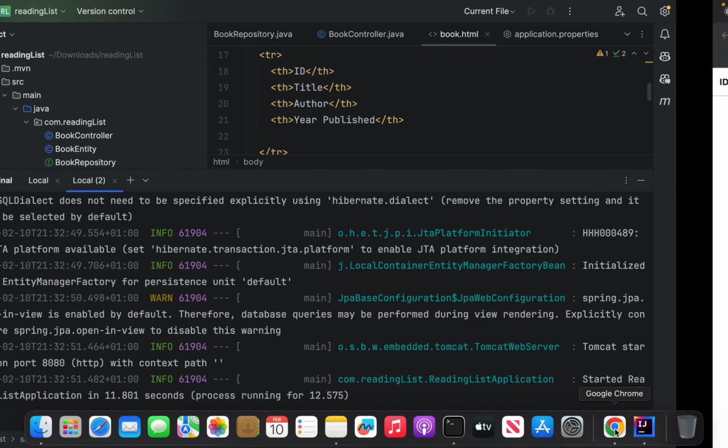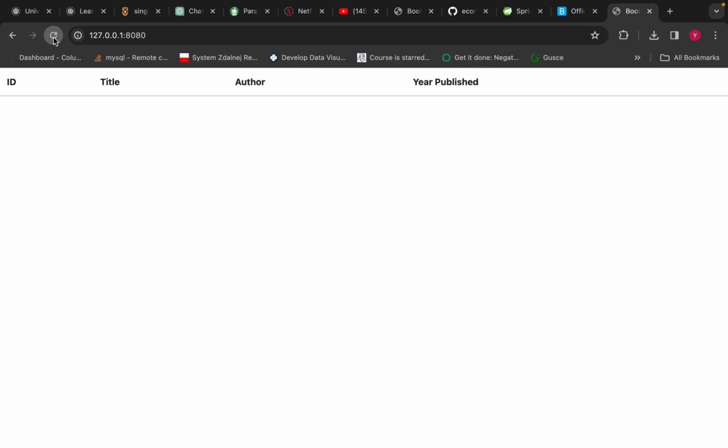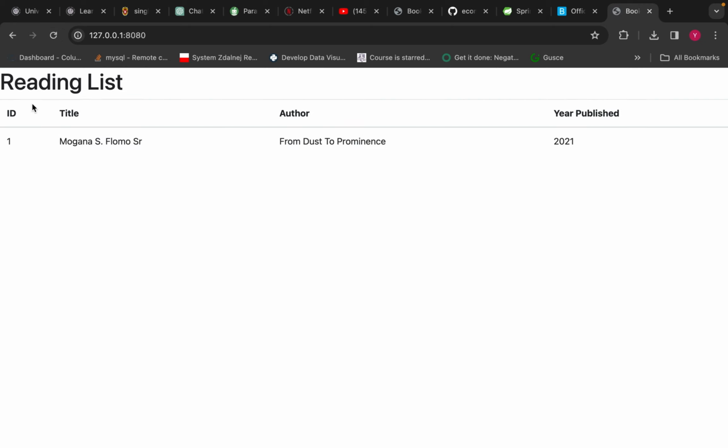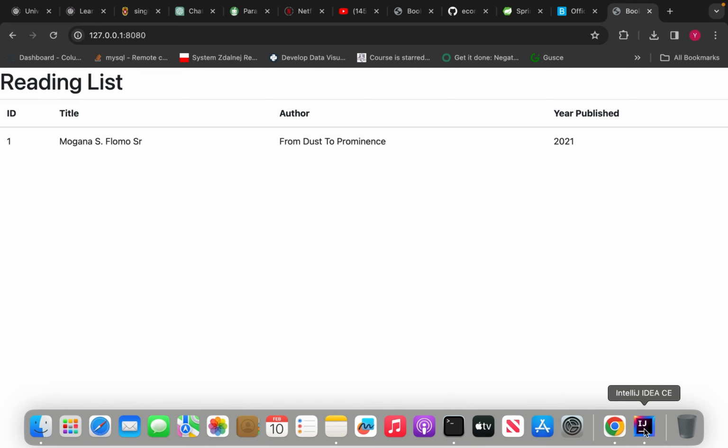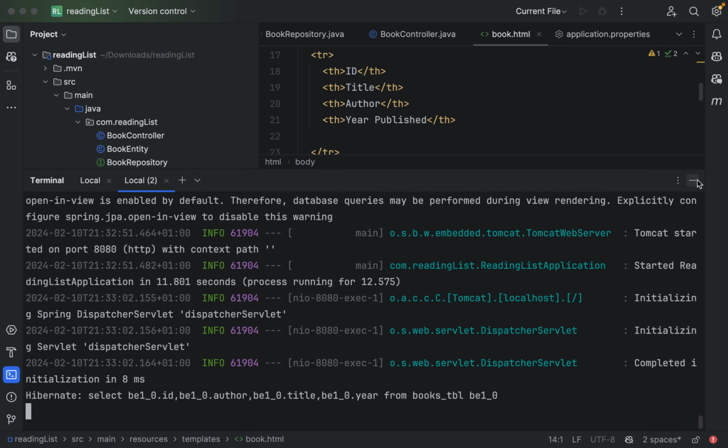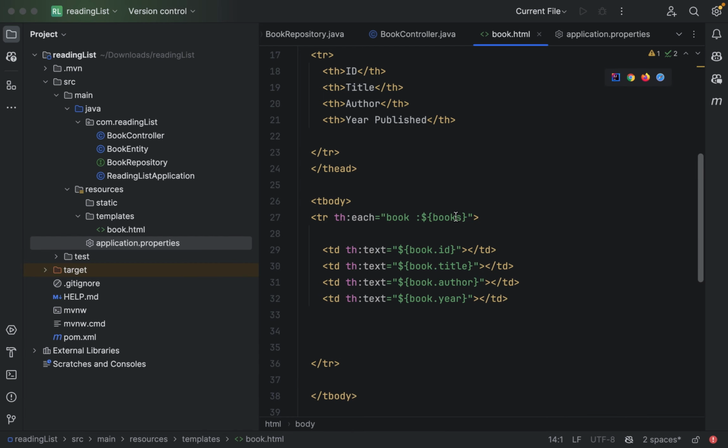Now we have data in our database. Let's refresh this. So we have title, author. Okay, so we have a similar issue today. I'm just going to swap this. So we have data in our database, right? I'm just going to swap this and keep this as a structure.